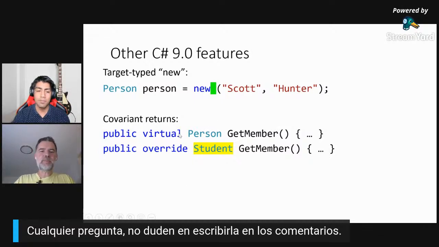So that is what I had to say about C# 9. I want to see if there are any more questions before we go into the future. Ok, eso es lo que tiene que decirnos y contarnos acerca de C# 9. Así que si tienen alguna pregunta, el momento de escribirla en español o en inglés es ahora, antes de que nos enfoquemos en lo que viene, en el futuro.